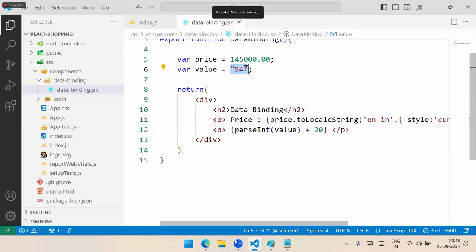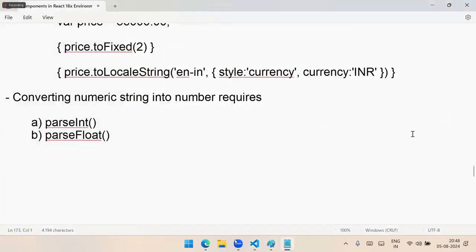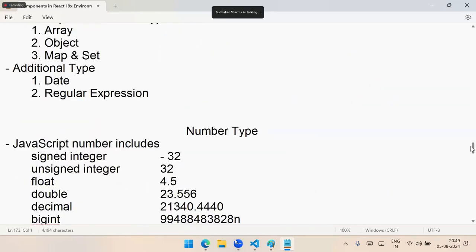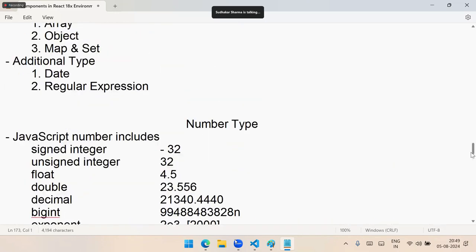Conversions, we already know how we can convert the value. That is one concept here. So these are the new things you should know about number, meaning how to present a number. Binding data is a simple thing, but there are some techniques you need to understand to handle any kind of data, right? So this is the number type.